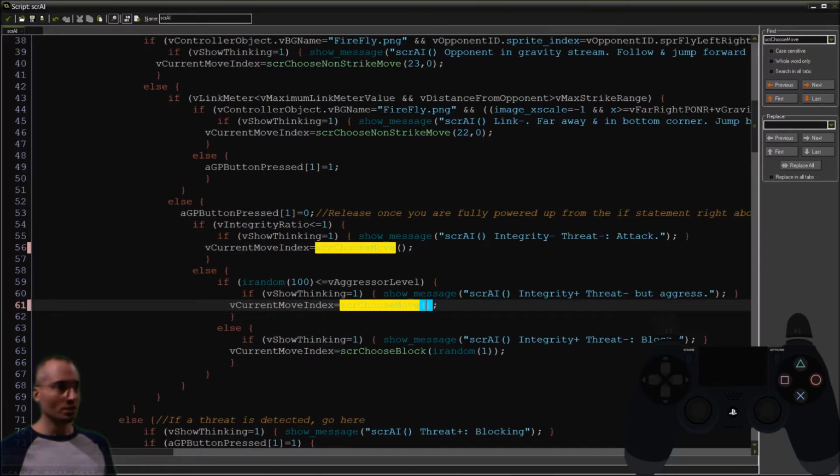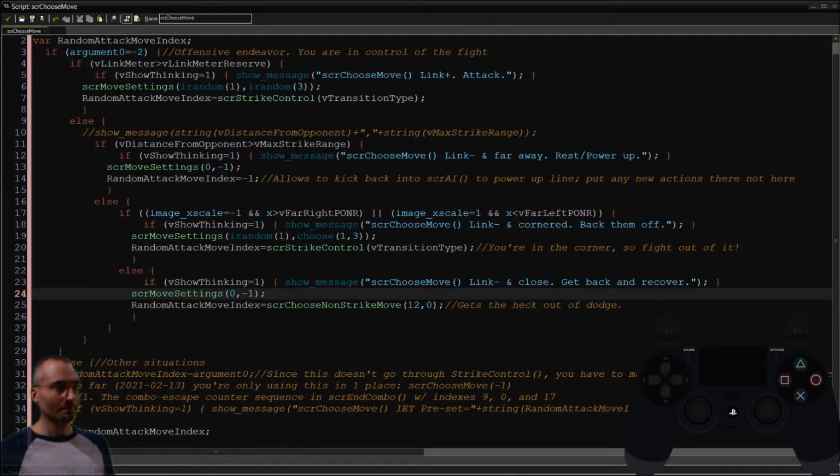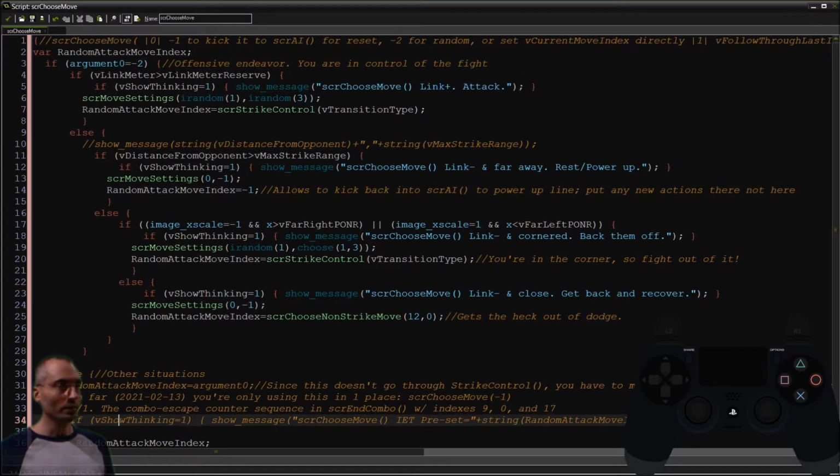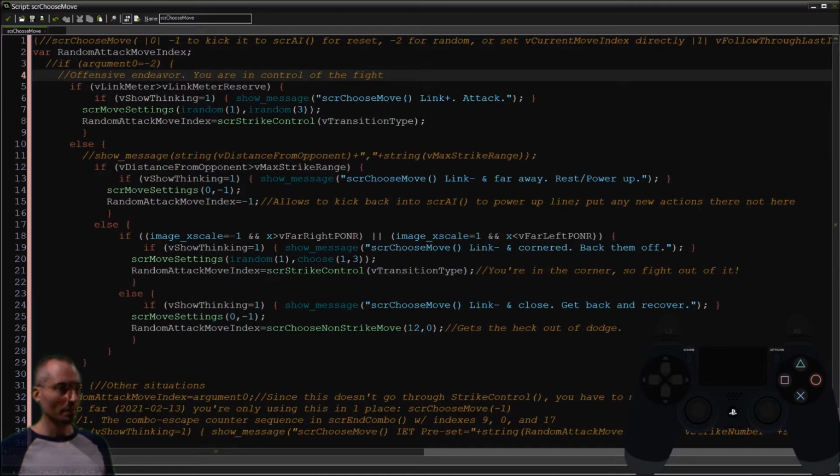That is a vestige of an older system, which you can see here. So what we can do is comment that out.